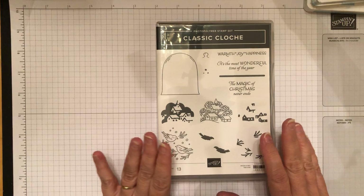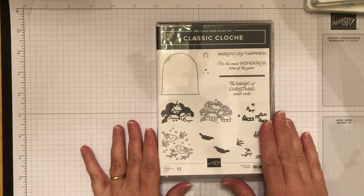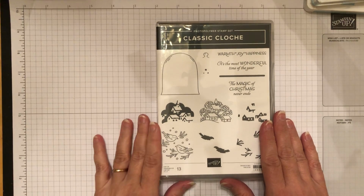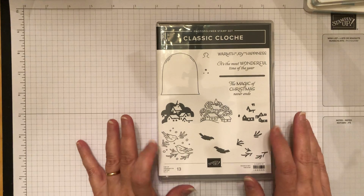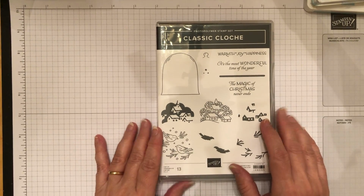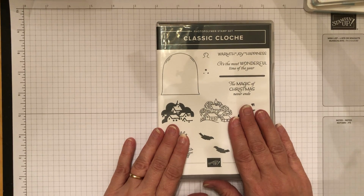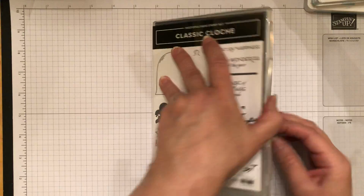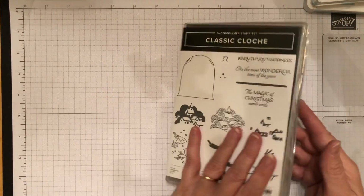So today we're going to work with the Classic Cloche bundle. I was kind of on the fence about this one, but I'd seen some really great samples with it, and I thought, you know, I really love these little villages and how you can kind of puzzle and piece this stamp together. So we're going to try making a card with this, and it does come with some coordinating dies, which are awesome. So you can purchase it as a bundle.